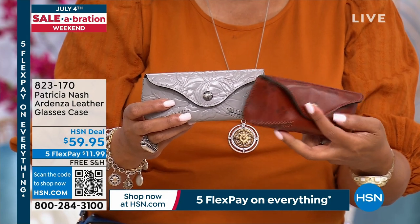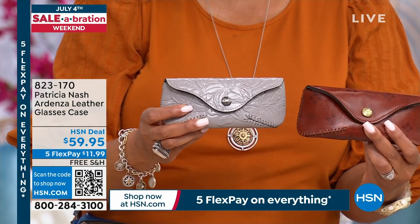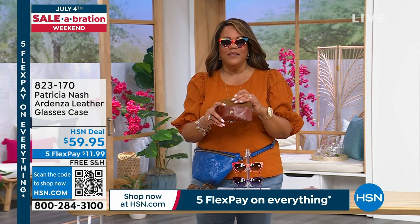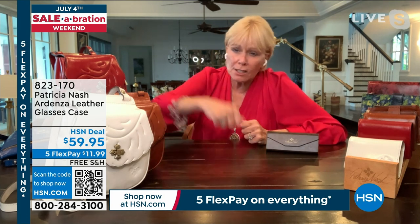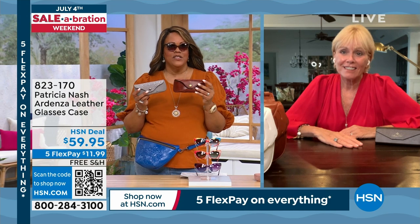The stone tooled case is beautiful as well, and they're all leather — you don't find these anywhere. Patricia confirms each case comes with the sunglasses along with a cleaner. The case is soft but durable with a nose guard, so you can stuff it in the smallest corner of your handbag without damaging your glasses. Even if you have other sunglasses, this case is worth getting. What a great gift to yourself.